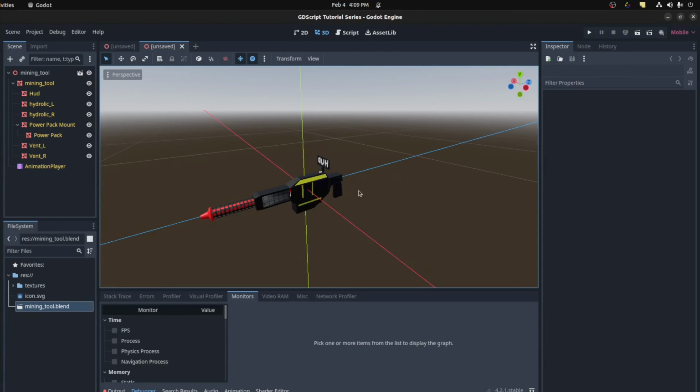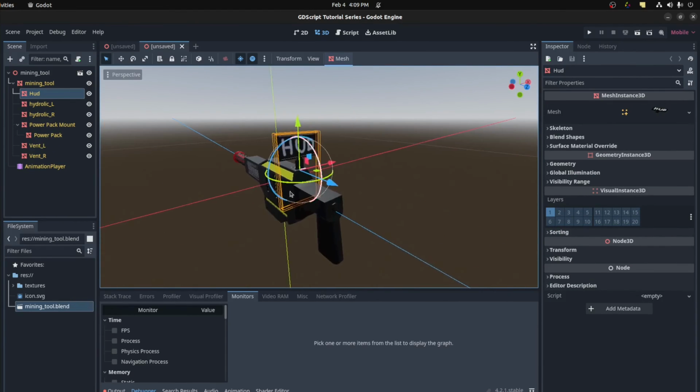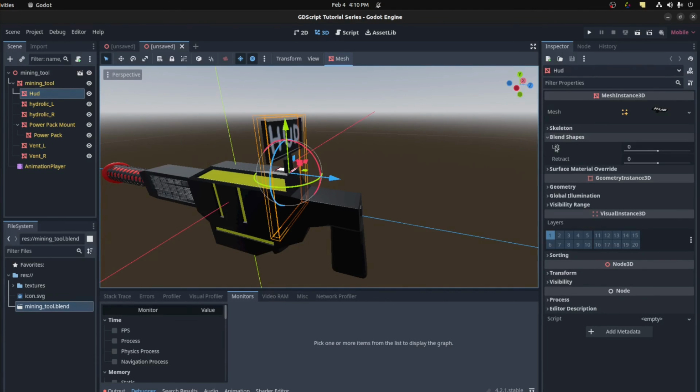And now in your mesh instance 3D, under the mesh tab, you have the shape keys drop down. So here you could interpolate them using an animation player or anything you want. There's a bug right now where it's interpolating both if I use the top one. I'm not sure why, but whatever that is. And that should be it for the video.